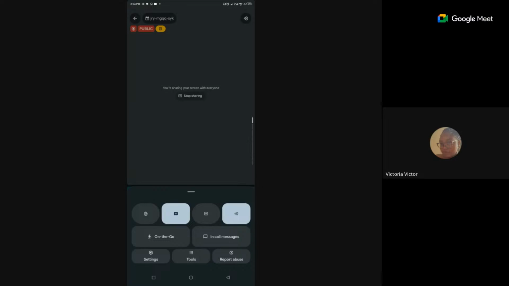So you can use it if you're moving around, as in you're walking around while you're in that meeting, and you now click on On the Go. So in that On the Go, your emojis may not show. The only thing that you see there is your audio, if maybe you want to be hearing what other people are saying, you can click on it. You have your mute to mute your microphone, and raise your hand if you want to ask questions. That's what you can use it for. When you're using the On the Go feature, you cannot ask questions in the chat.